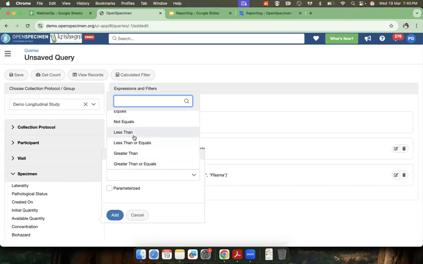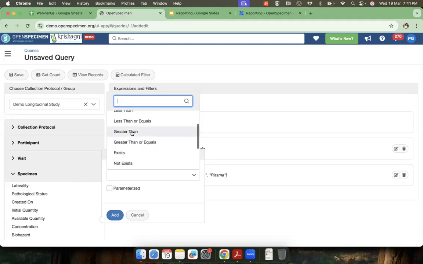It has things like less than, greater than, whereas in the text field you saw contains, starts with, ends with. So based on the type of the field, these operators are different. You even have between, so you can specify a range. This between is available both for numeric fields as well as date fields. So you can say collection date between 1st Jan to 1st March. These kinds of things.